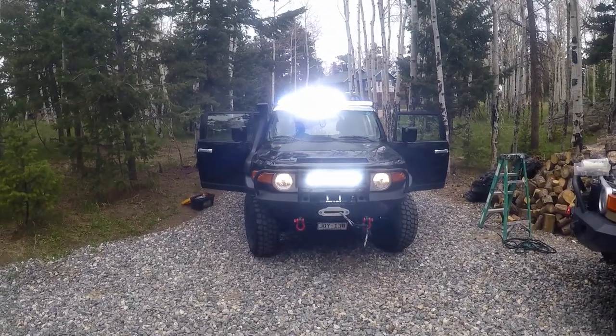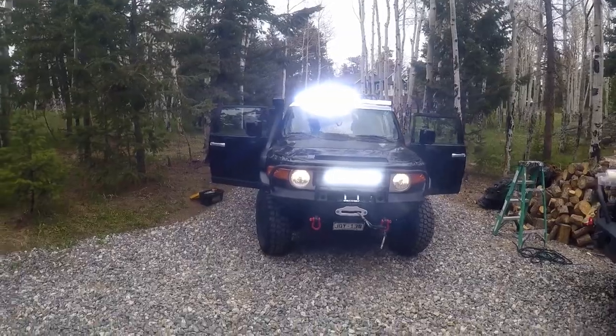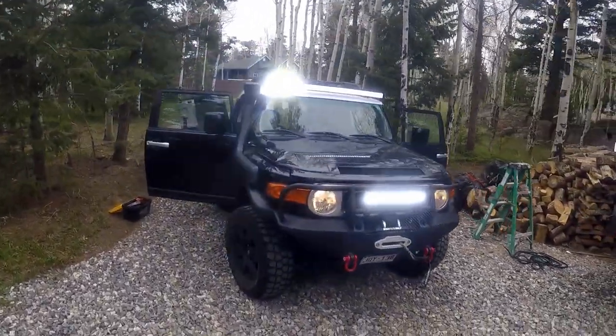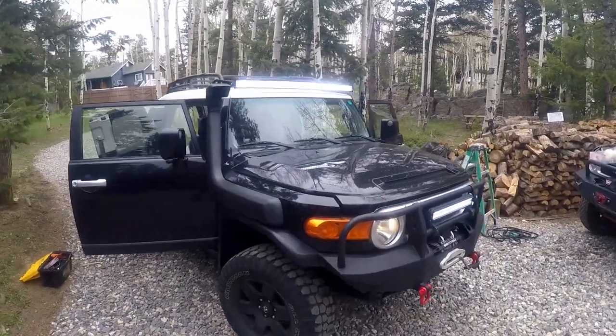That's how you mount your roof light bar. I hope you like this video. I hope it's gonna be helpful to everybody. And let's go to Moab.